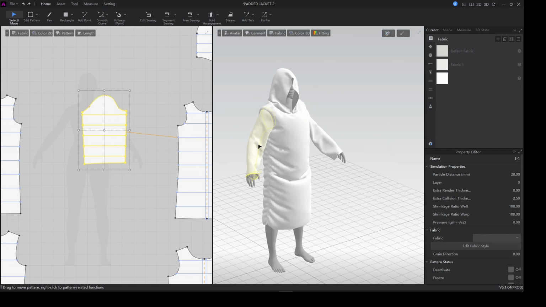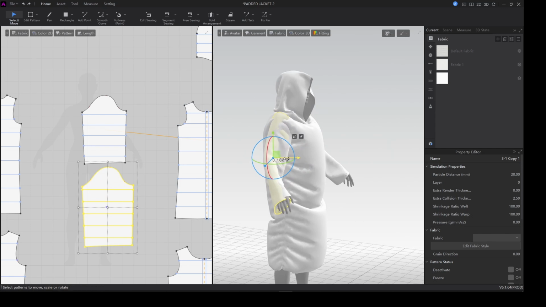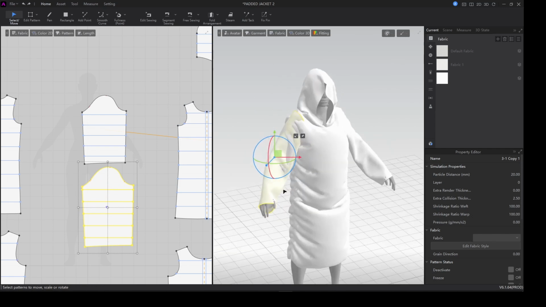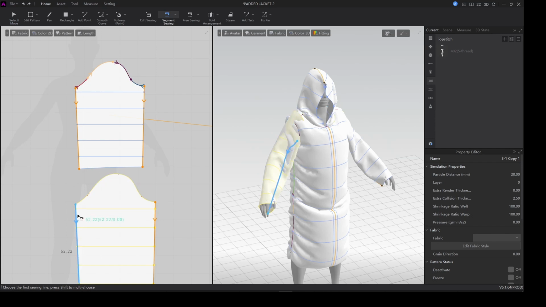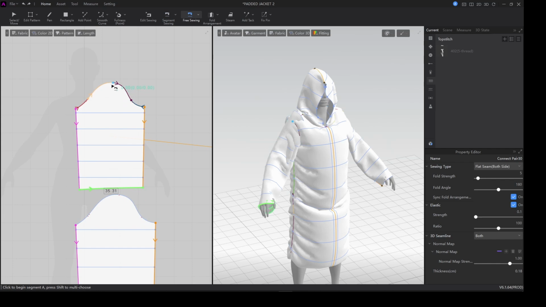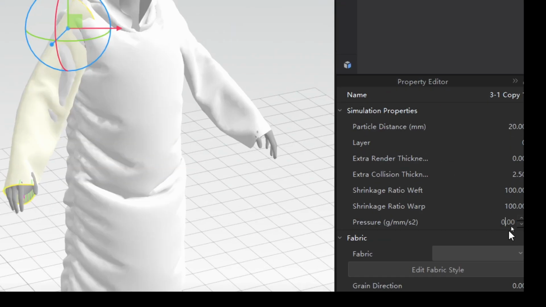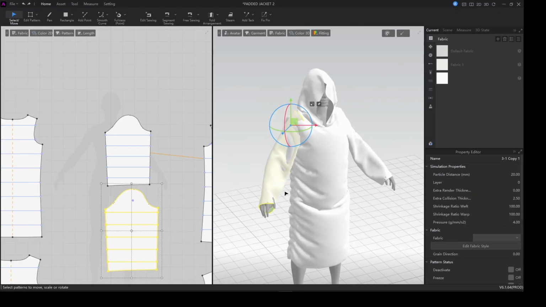So you grab the sleeves and you just boost the size a little bit. Sorry for the fender, that's nature. So you just boost the size a little bit, and again we will have to connect our sewing lines, and that's another free sewing, the free sewing tool. So you have to blend between the free sewing. Okay, and after this I will bring in some pressure, so maybe around 4 is gonna work.